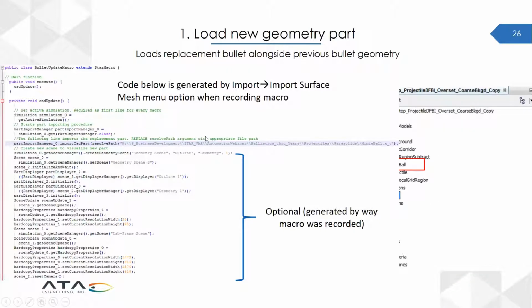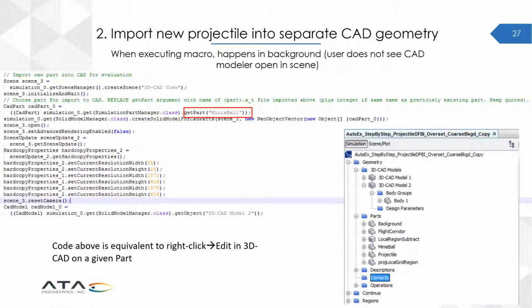And what you'll see when you run this, oh, it's getting hidden, I guess, behind the text. But you can see the tail end of Minié ball here showing up in the parts list. And so that's been imported and is the result on the project tree of running this snippet of code. So the second step then is to take that Minié ball part that we just added and bring it into a separate CAD model, this CAD model 2, again, to prepare for extracting the solid body properties.